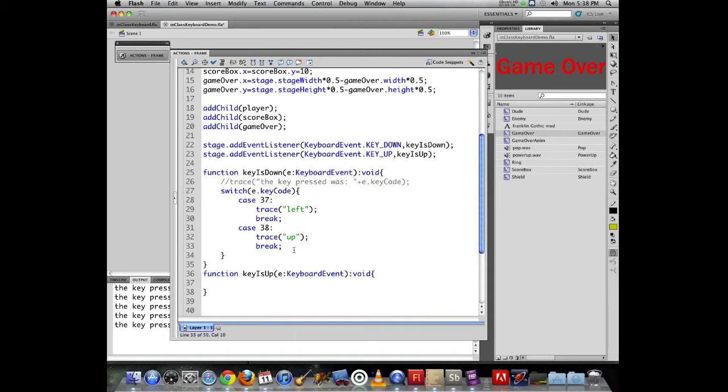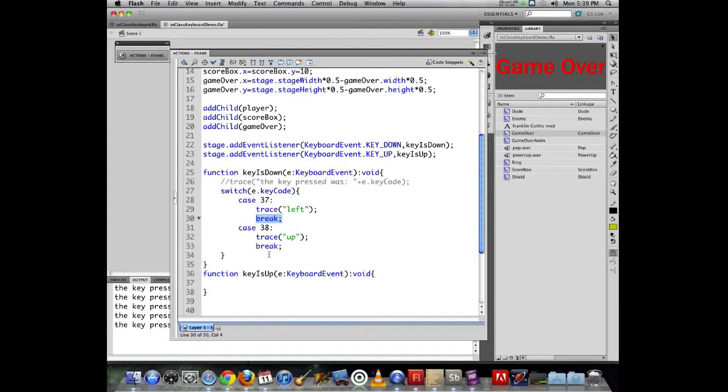So in the event that I press the keyboard key that generates the key code of 37, in that event, it's going to run this code. But if I don't put a break, it will not stop at that code, and it'll go all the way through and run the very last option. That's just a quirk of how switch statements are. So I have to say, if this case is true, then break out of it and don't check against anything else. A switch statement can't go, oh, this is true, and oh, wait, something else is true. It can only have one true value, and when it reaches that value, it stops checking. A switch statement would not be efficient if you were comparing against, say, 100 objects or 100 cases.